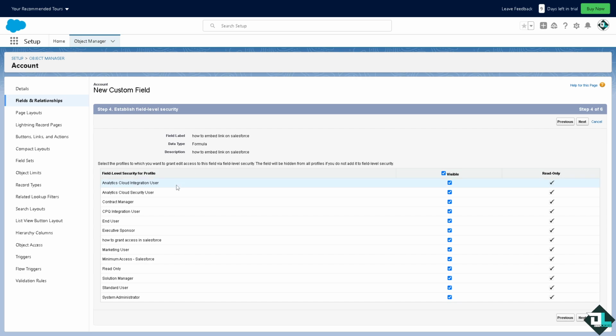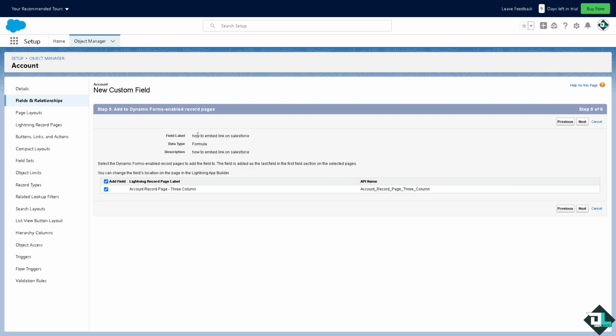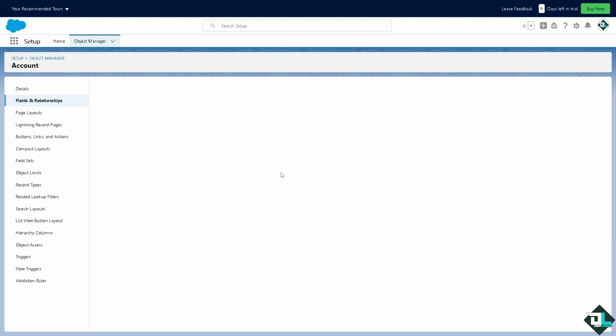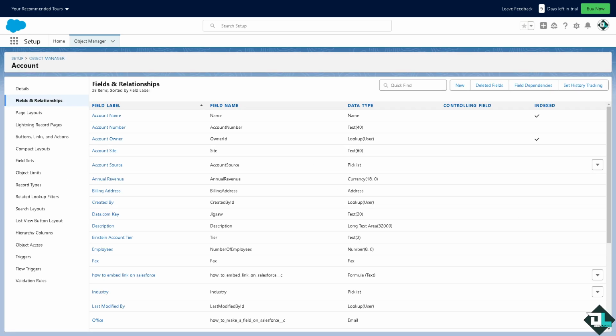You see, you can choose the field security for the profile. You can use analytics cloud integration users, until system administrator. Once you're happy with that, you can check the read only and visible. All right. But if you don't want, just uncheck the section. Then click on next. All right. Want to make sure this is correct. API name is this. I'm going to click on next. You see, there's going to be step 6 of 6. After saving this, and if you wanted to create another one, just click on save and new. But if you wanted to work on this, just click on save. That's one way for you to embed a link.